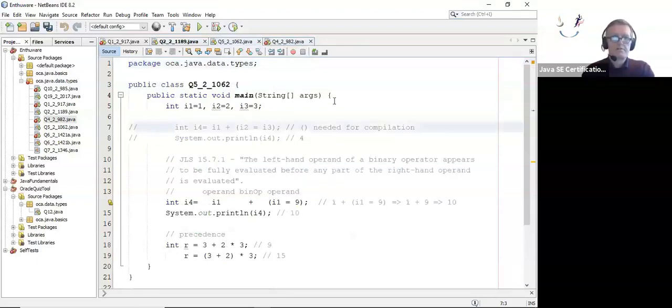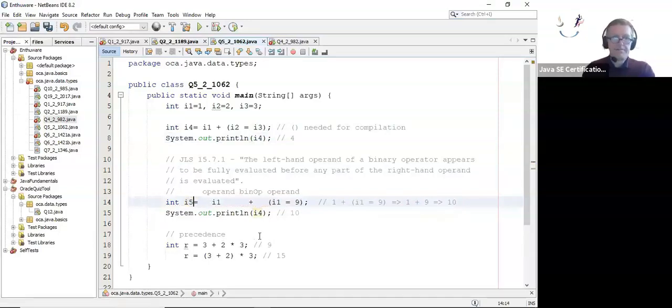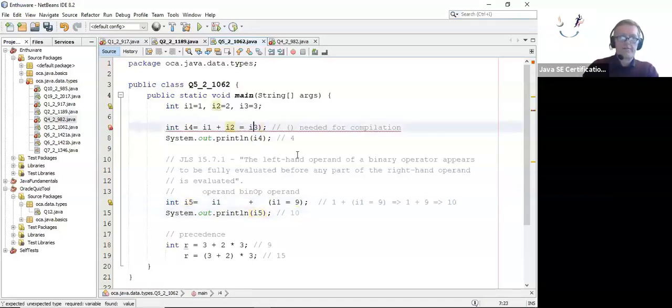So just to, okay. This was what it was. And there's another one, so that's why I'm getting that error. So if I make that I5. So just to show you, if you get rid of the round brackets, it won't compile. So you put it in and you get 4.